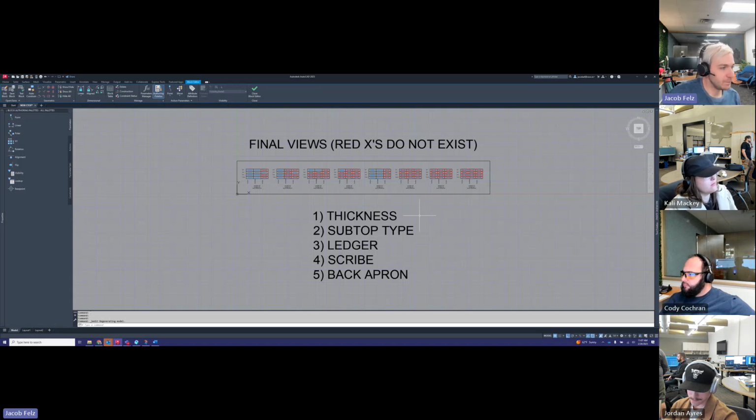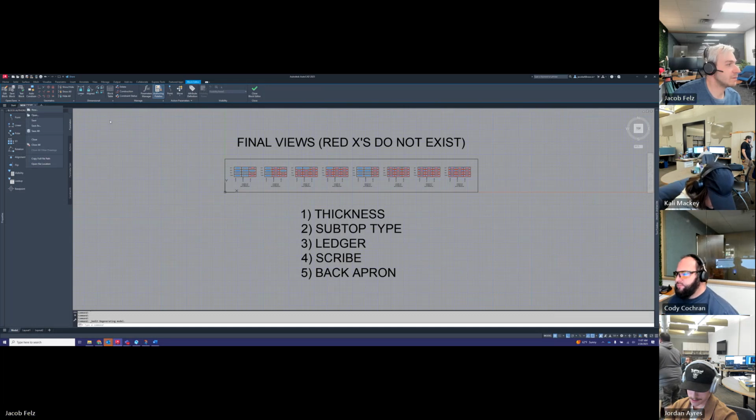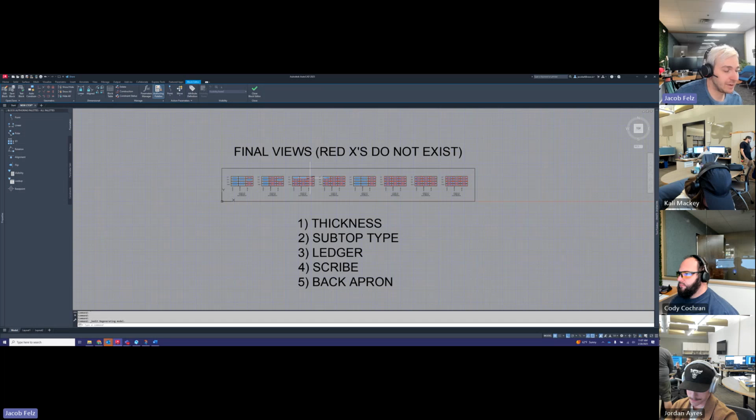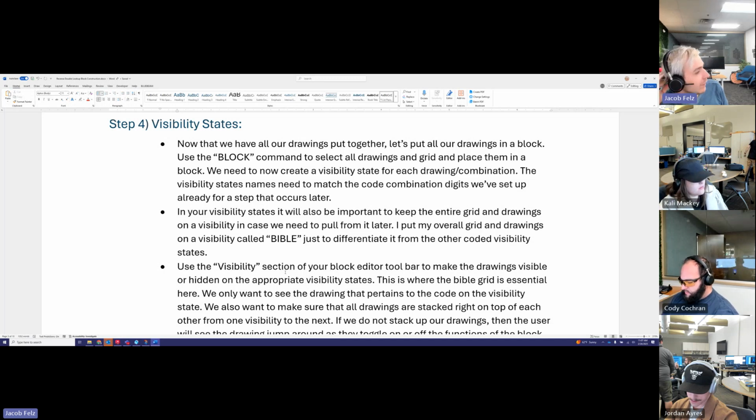I'll have to jump back and forth between the existing block and this here. So this step 4, setting up the visibility states. What we'll be doing here is setting up the visibility states based on the grid and codes that we're putting together. A lot of times I'll either make an Excel file or write these down on the side of my notebook paper. I'm going to write down each code that I see or that I know exists in this mess of visibilities.